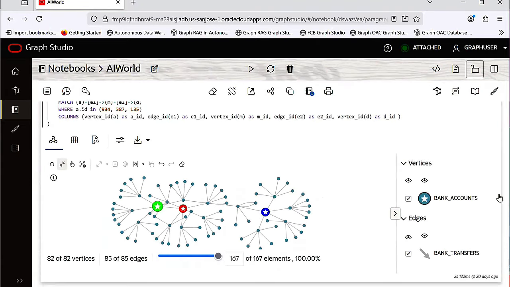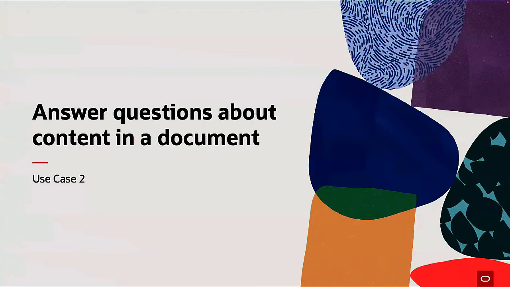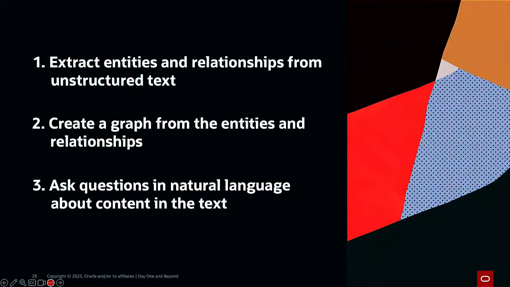So with that, I will turn over to Rahul. Like Melly said, one use case often used for knowledge graphs is using machine learning algorithms and graph analytics. Another use case that we see used very often is representing unstructured data as a graph to answer questions typically about documents. So what I'm going to walk through in this demo is how we can extract entities and relationships from unstructured text. We can use those extracted entities and relationships to create a graph.